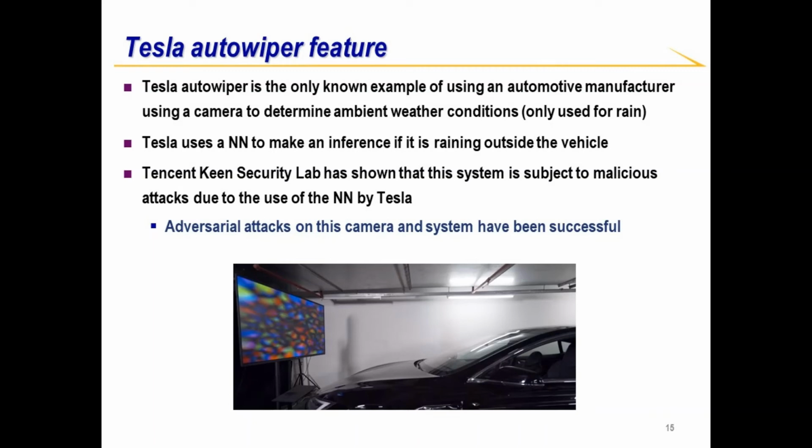But they were actually able to display a screen, which looks like nothing to any of us, and that is capable of tricking the camera to think that it's rain. That's because of how the neural network works on the camera and how it's trained. So obviously there are adversarial attacks that are possible as soon as we add automation to vehicles. Sensor fusion, combining multiple modes, is kind of the best way to avoid that. If you're only based on cameras, then that's a little harder to do.